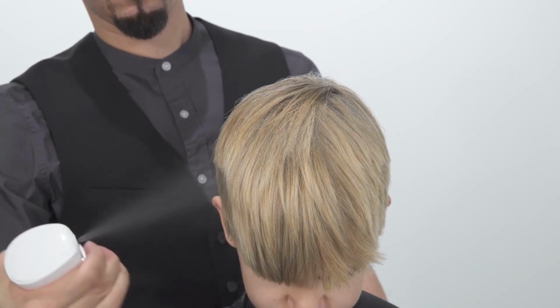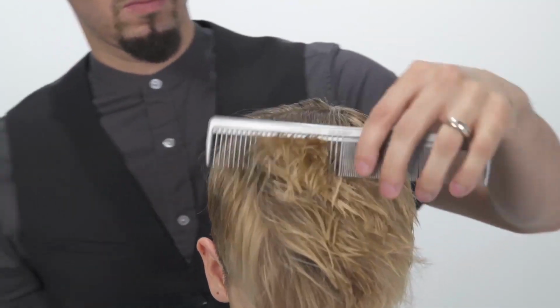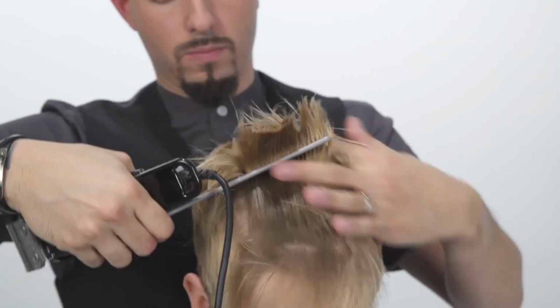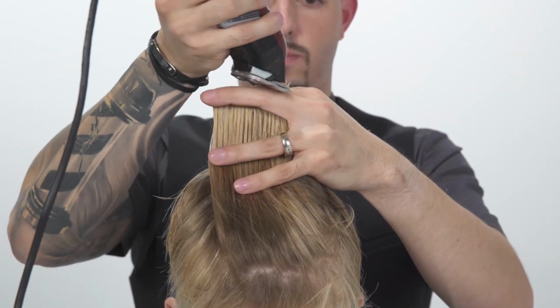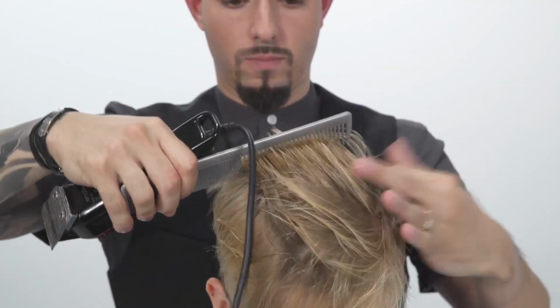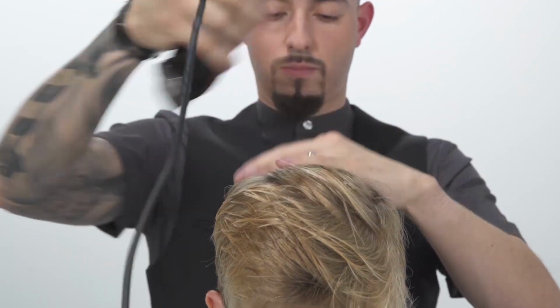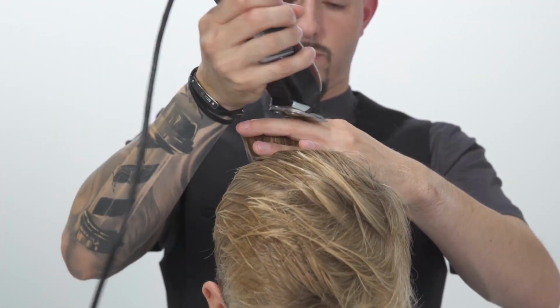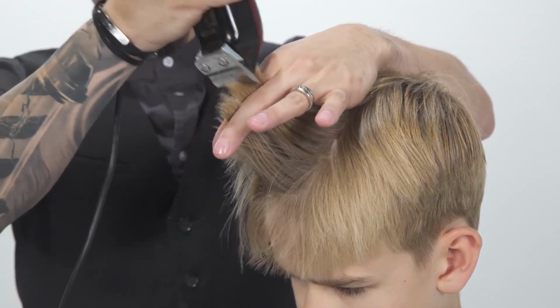Next, dampen the top of the head. Direct the hair from the back towards the front to preserve length. Then cut using horizontal sections from the front moving back towards the crown. Point cut where needed to add texture and movement.